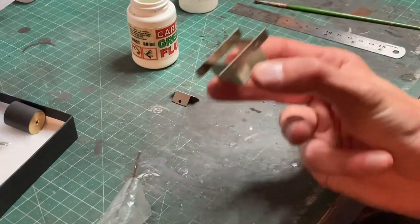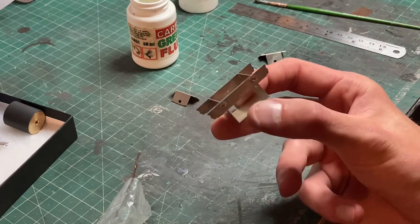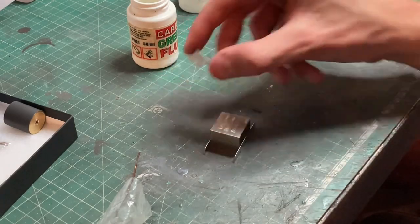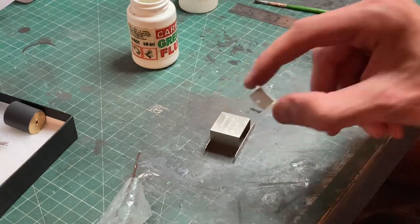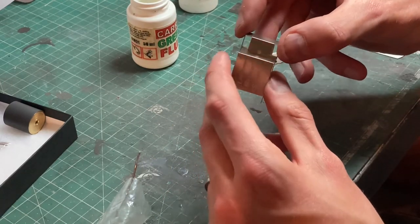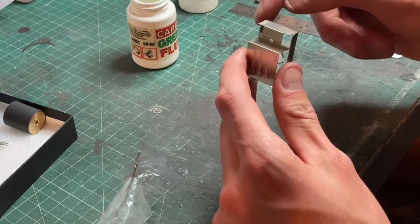We've got the basic shape of the box, so you can see it. Roller sits inside there. We've got two sides on it. Now I'm going to add the end pieces, which are these that I've already folded up. Again, using the slotting principle, these slot into the side hole like that, and then they also slot in on the corners here and here.